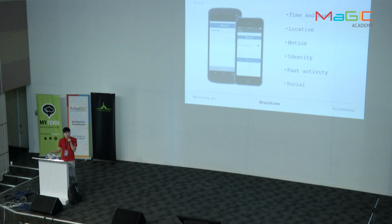You have things like identity, so you can get the user's gender, you can get their profile, age, all from Facebook, for example, if they log in through Facebook. You have their past activity, that's if you've been keeping track of their profile, what they've purchased within your product or within your shop, so that you can make better recommendations. And that's not new. I guess that's basically what Amazon and all these marketplaces do already. But the cool thing about social is that if you can find out if any of their friends or the people that they're connected with have also purchased that same product, go ahead and show them. That's going to make them feel way more inclined to buy it because someone they're connected to has that same product. That's sort of that subtle confidence that's injected into them, and it could be a huge decision-making factor, basically.